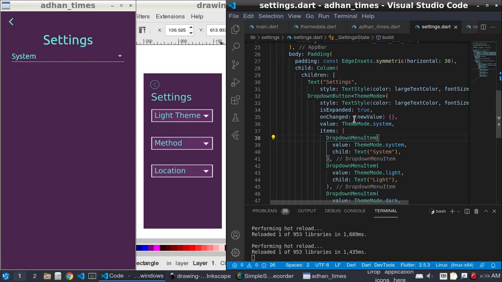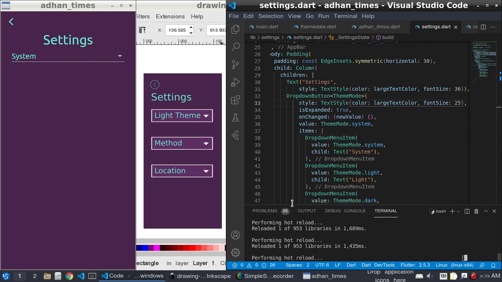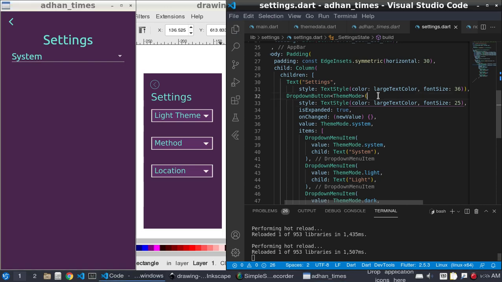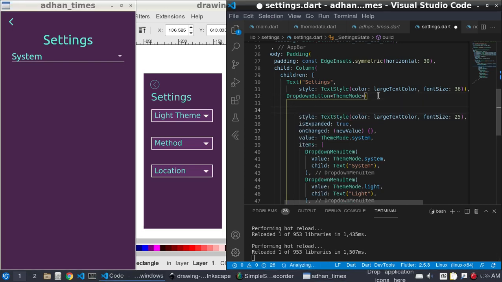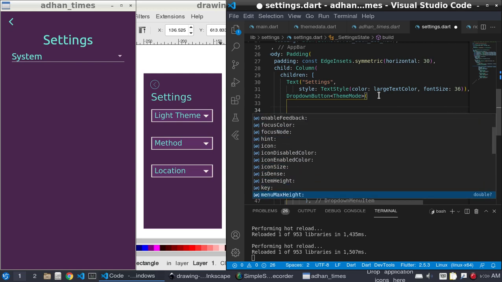Here this color is focus color, density, menu height, underline.